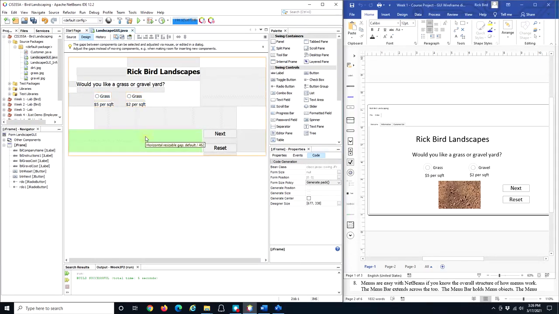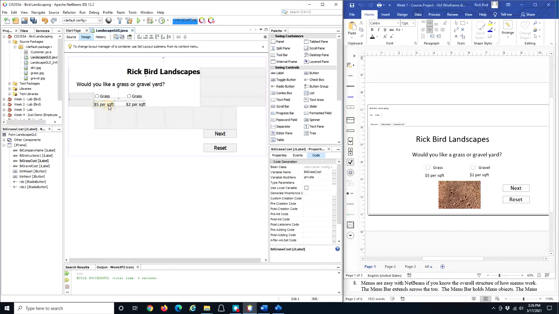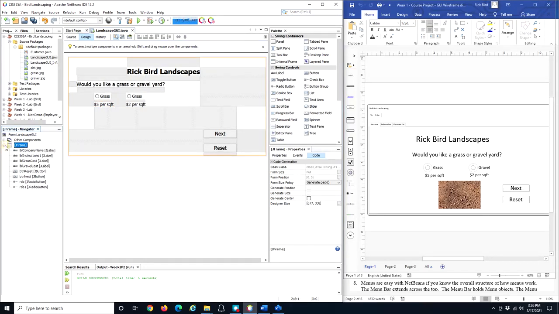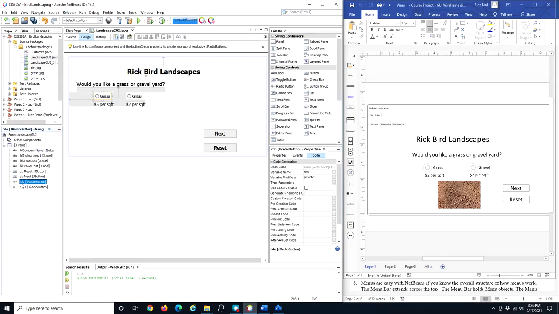Okay, so now the next thing, I was going to say click on each one and make sure you changed them, but you don't have to. You can actually come down here to the navigation window. So this is our navigator, and if this is closed, just open it up. This right here shows the J-frame. Inside of the J-frame, you have these labels, and then just make sure that everything looks about right. And you can see this one right here says RDO. That's not good.